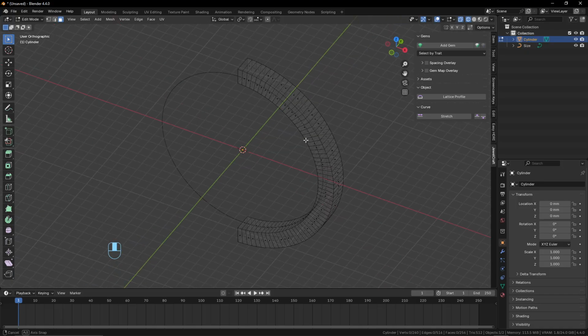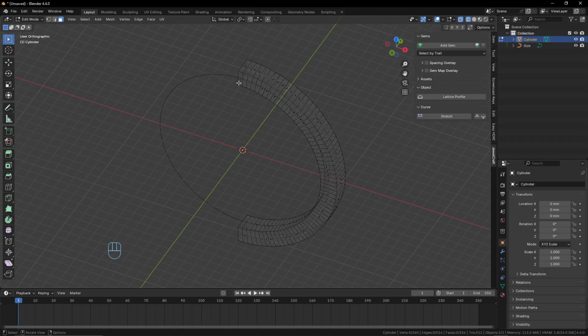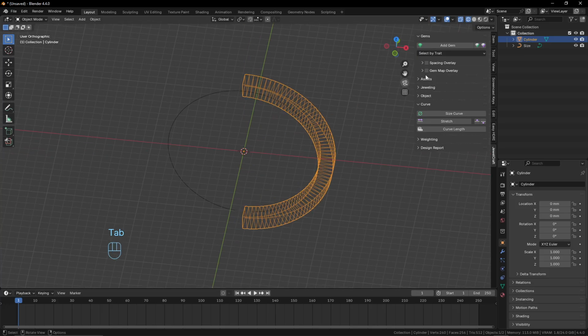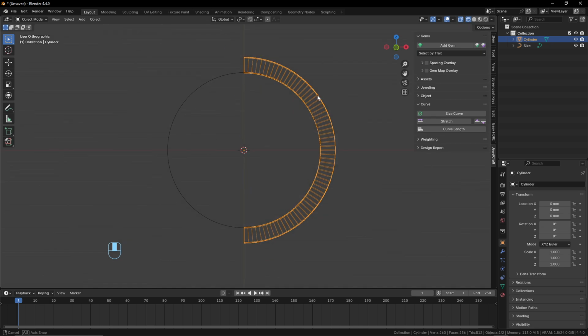Good. Now you have to understand something. We will not play with the mirror modifier here because it cannot work well. Or it might work in some cases, we will try something, okay? Just doing this here, and basically we will add the gems first, okay? Like this, we are sure to place our ring with our gems well.